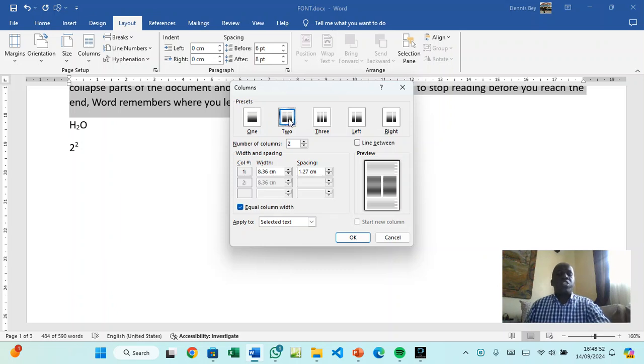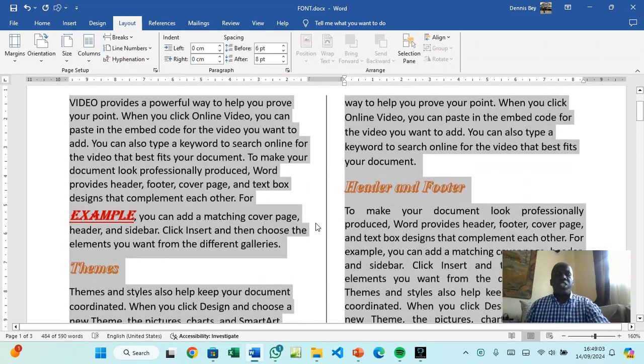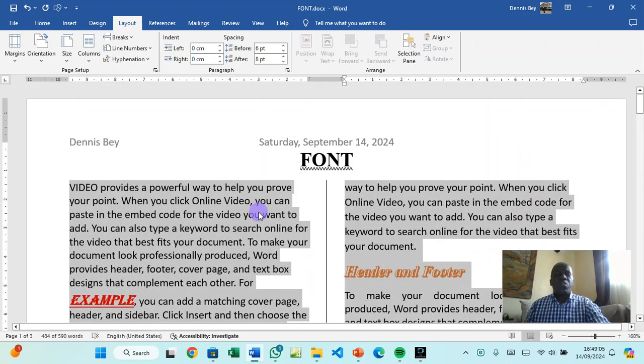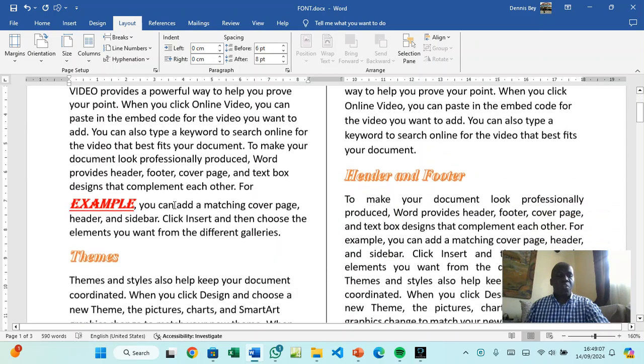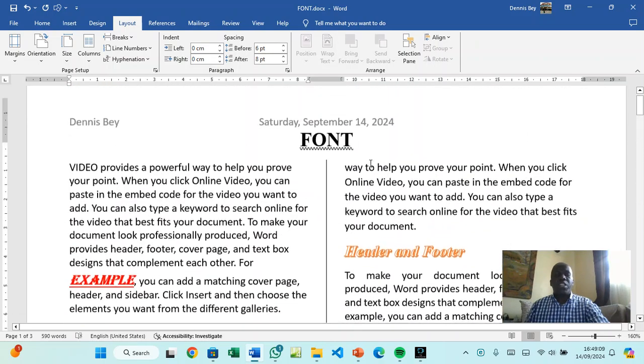And then I want a partition like the bar tab. So I'll put a partition there. And then the width, the computer has given me the width. So I've selected the 2 columns. So if I click OK here, my document has changed into 2 columns. You can see, so when you're reading it, you read this column up to down, and then you come as if you're reading a newspaper.